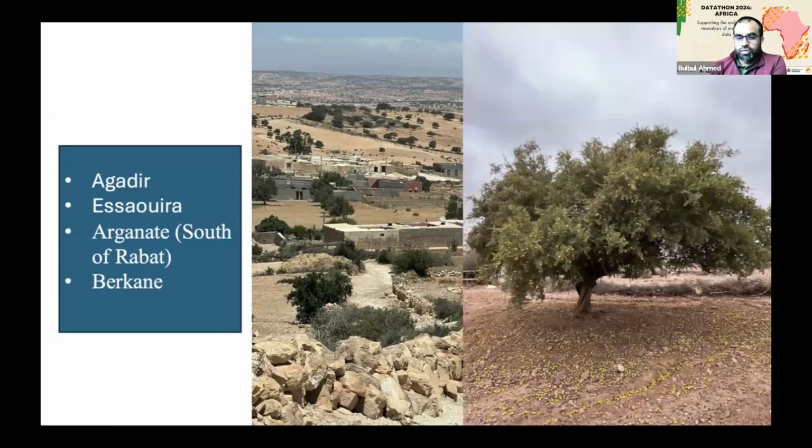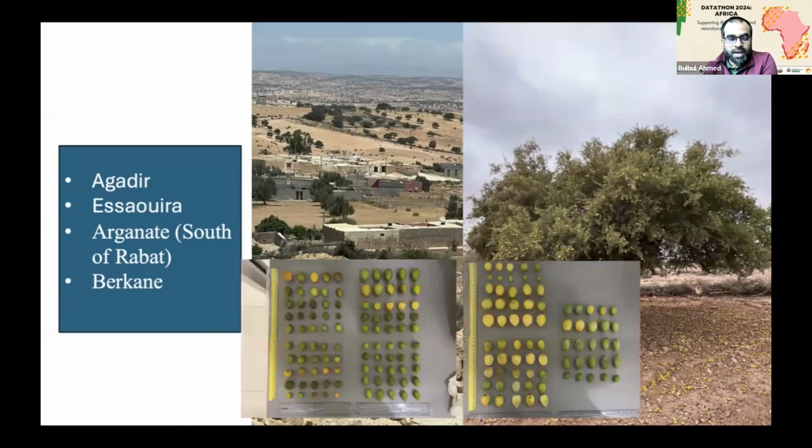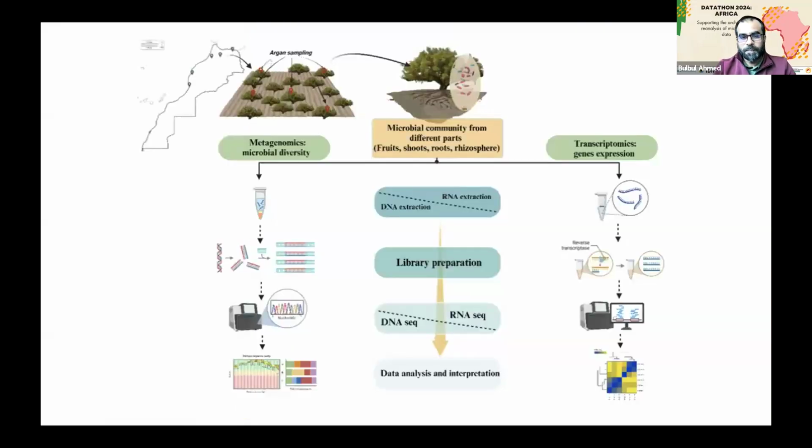If you look at a closer view, this is the photo we took this summer, when it was fully fruited, and people are waiting until the fruits ripen to collect them. If you look very closely, these photos show the seeds of argan fruits. They are from different parts of Morocco, and they are really diverse. Even though we collected the samples within one week or two days of each other, in terms of shape and size they are completely different.